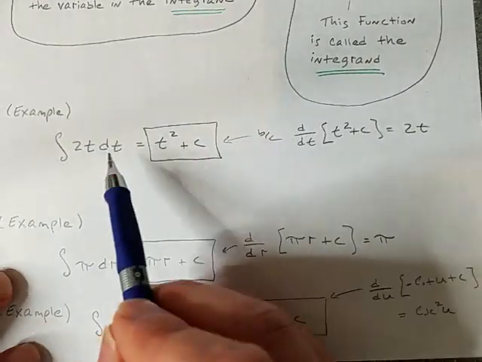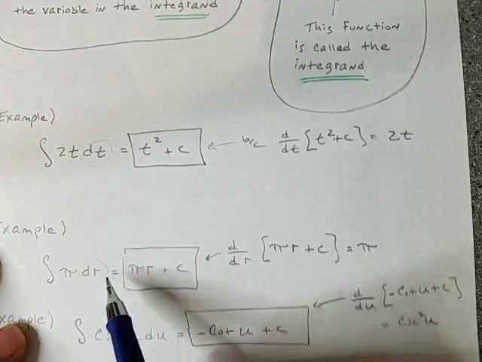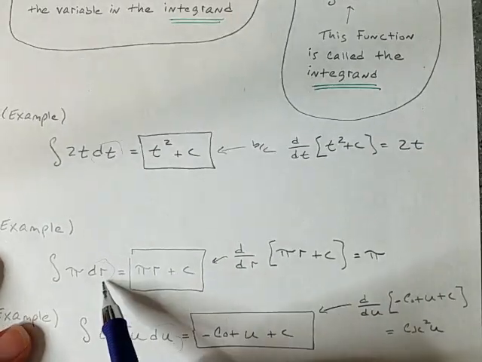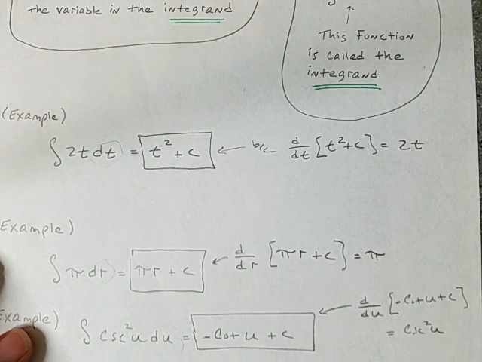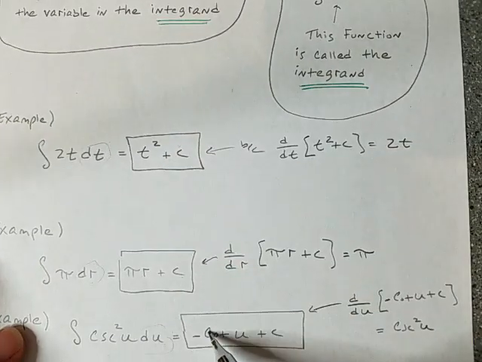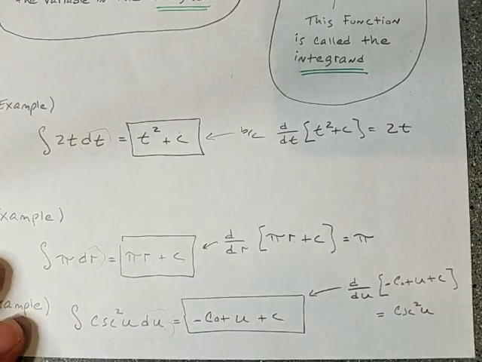So all right, yeah, we can have different variables. This part is called the differential. At this point, we don't really use this to work the problem, but it does indicate the variable that we're using, all right? Nonetheless, every answer is checked or verified the same way, all right?